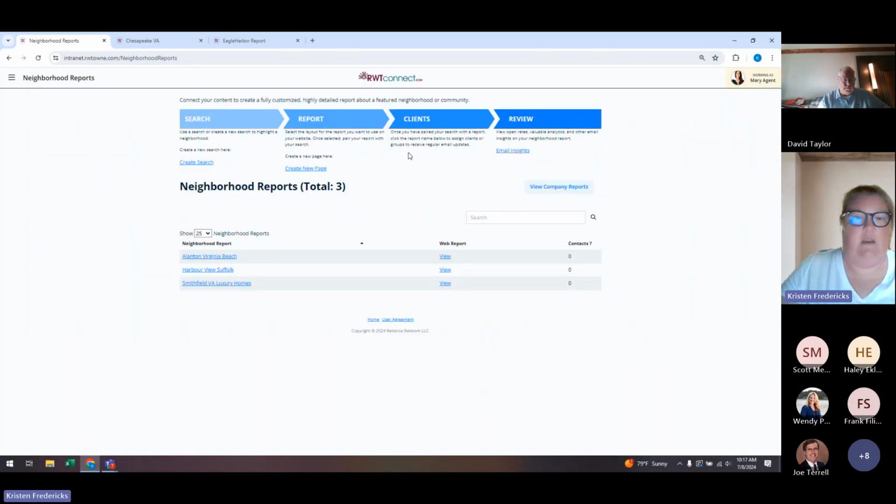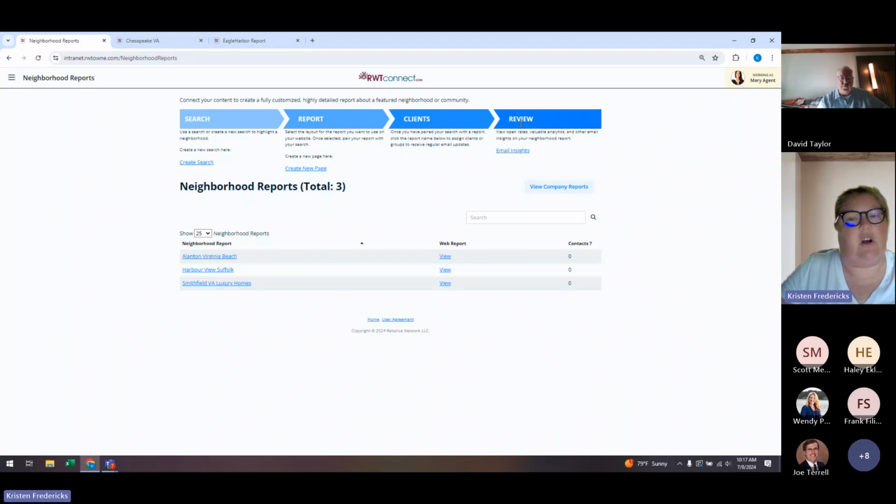Great. So remember I said this was going to be nice and easy. We're going to go ahead and build a search. We're going to choose that page. So we're going to choose the kind of page that we want, and we're going to marry the two things together. And then we are going to actually be able to assign this to clients if we want to. If we already have a bunch of clients in the database in your CRM that you want to send this weekly report to for this specific neighborhood or city or whatever it happens that you want to build, you can do that as well.